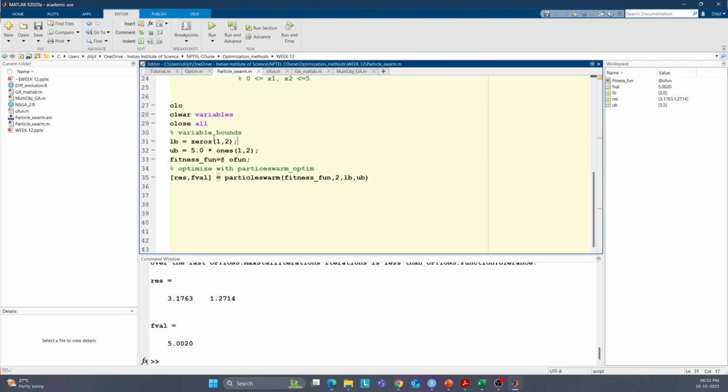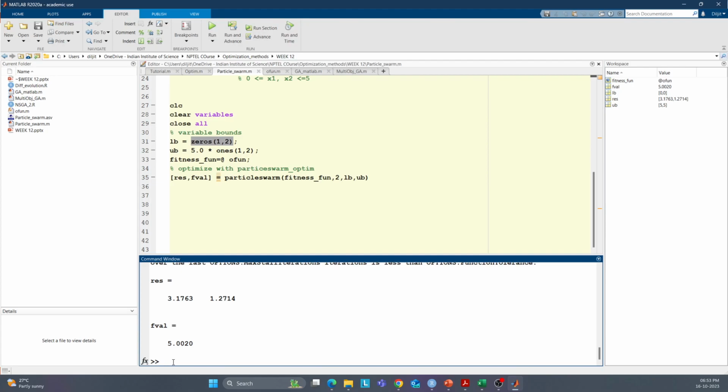Okay. So when we're giving zeros 1, comma 2, it means the first element is the number of rows and the second element is the number of columns. So it will create a matrix of 1 row and 2 columns and fill the values with zeros. That is what the zeros function does.